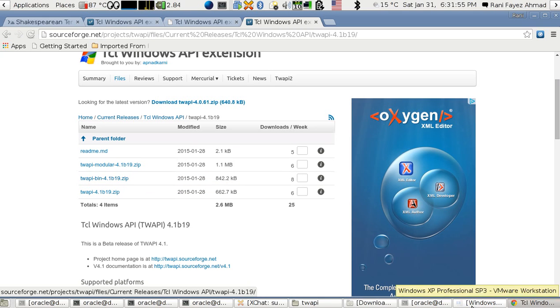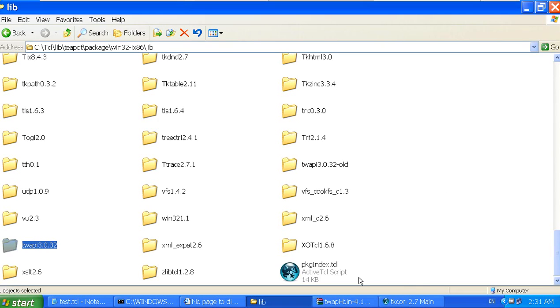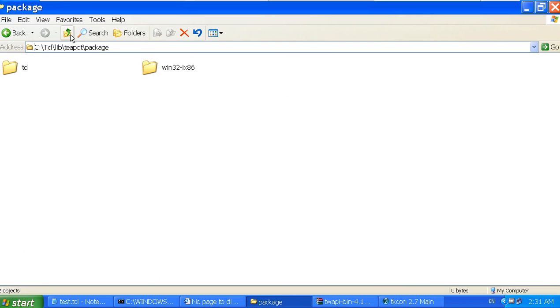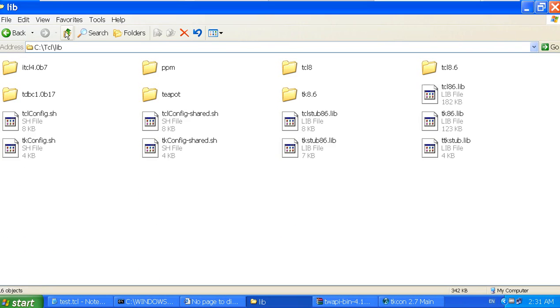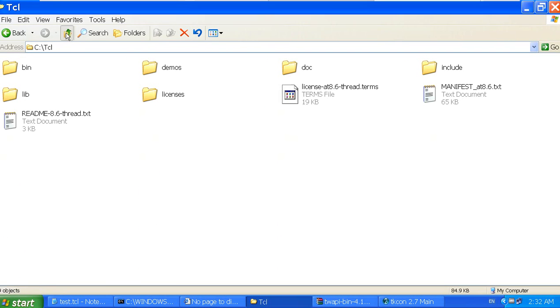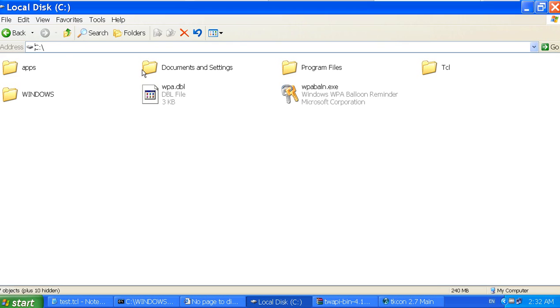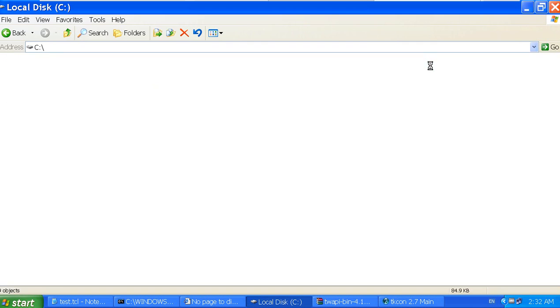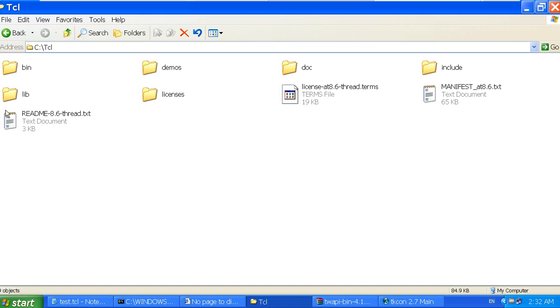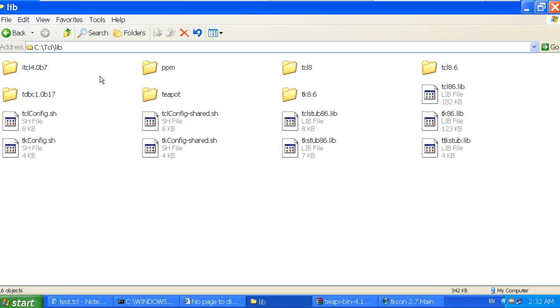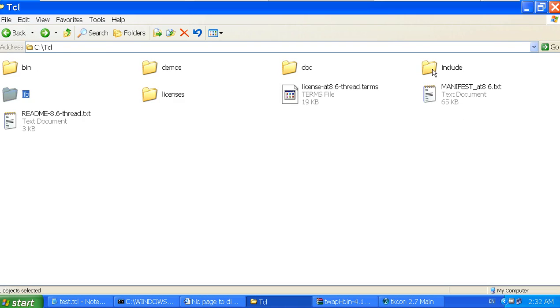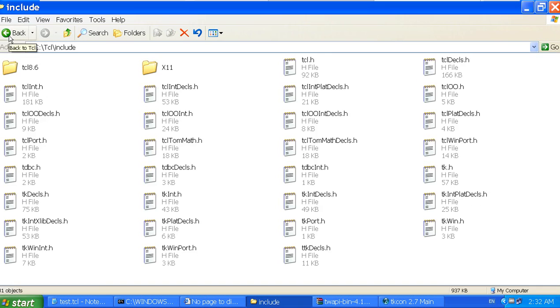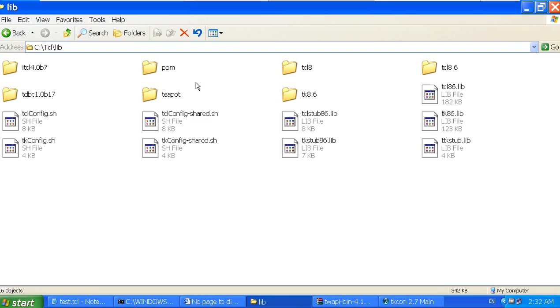Now, once you download it to your system, you will have to go to this path. Let me go up, and this is where you should go. The installation of ActiveTCL goes by default on the C drive directly. This is TCL. I'll go to libraries. Just a minute, I got confused. Include, no, it's not in the include. Lib, okay, and teapot, yes, because it's a teapot thing.